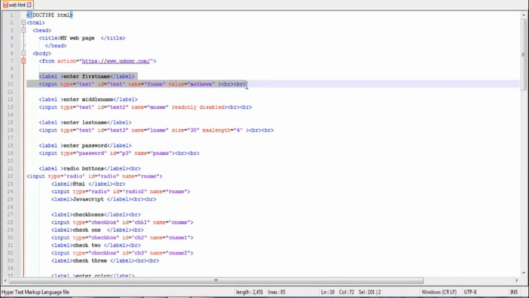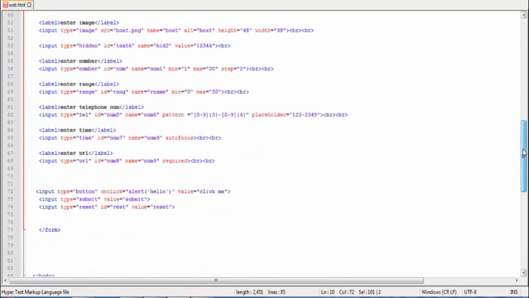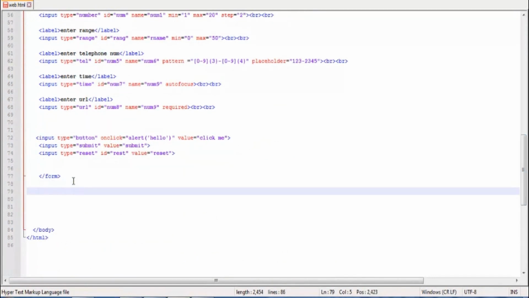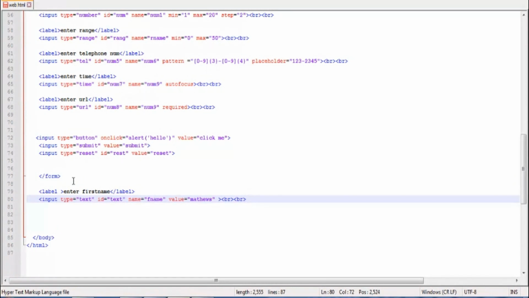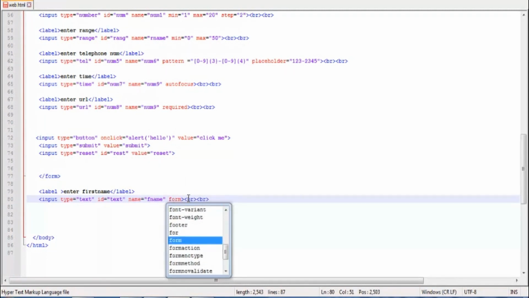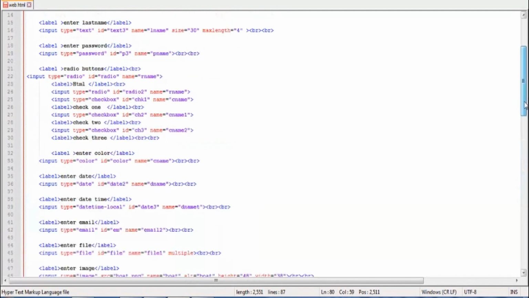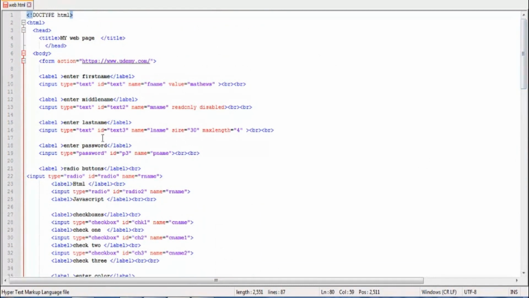We are writing this label and input type text outside of the form. Take out the value here, name, and the new form attribute here. Form is equal to the form's id, form1, and the form's id is equal to form1.